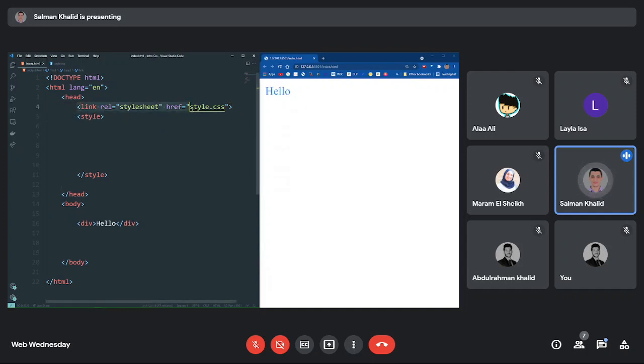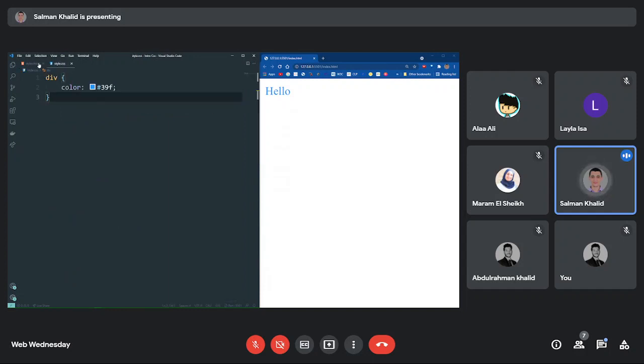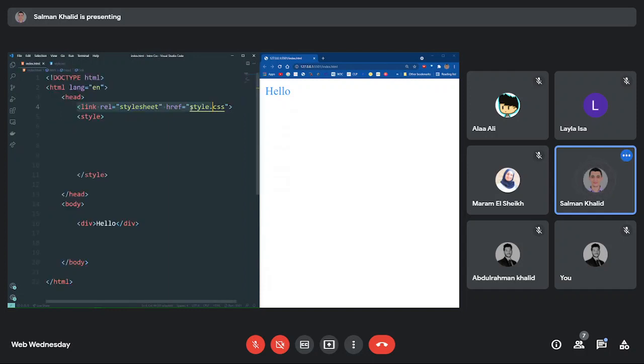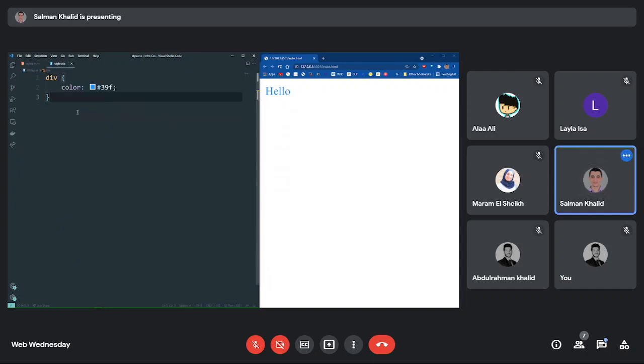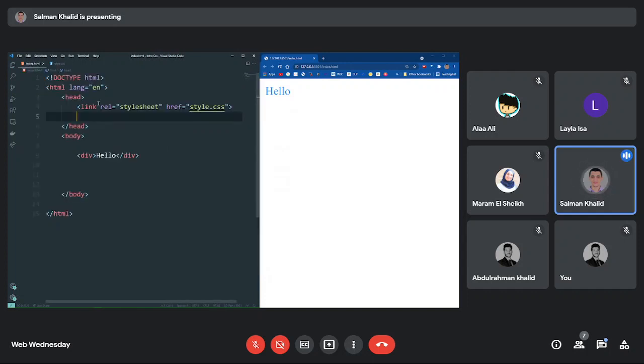Because I made a reference in this document to my style sheet. This way actually works really well, because you can use this reference in all your web pages without using the style tag. The benefit is that the browser will load the style sheet only once, because it's already referenced in all your web pages.